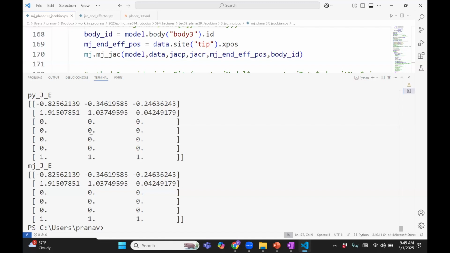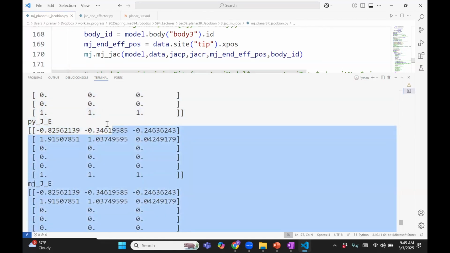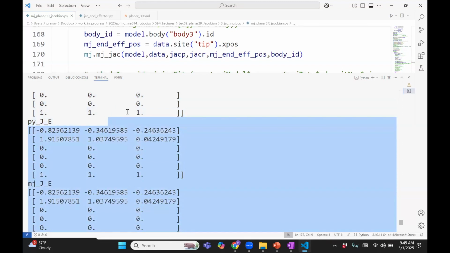Many simulators out there don't give you Jacobians. You can only supply things like torques or forces, and then they'll do something for you, but they will not really give you the Jacobian. So it's good to know how to compute the Jacobian because you can't assume that the simulator will give it to you. The other place where you could use your own Jacobian calculations is because sometimes it does happen that you cannot run MuJoCo on the robot for whatever reasons.